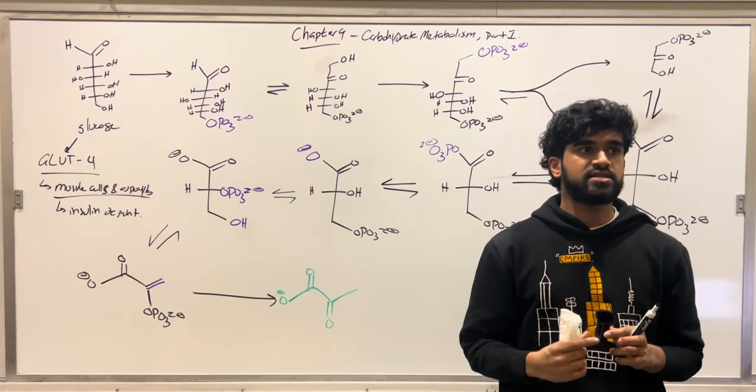Aldolase B is an aldolase, so it does a retroaldol reaction with this. So we can kind of figure out what's going to happen, because look at the retroaldol we did before. It just cut it right down the middle, and then wherever it cut, it turned the bottom position into an aldehyde, right? Because that's what retroaldols do. So we're going to cut here and turn this into an aldehyde. So if we do that, we're going to make DHAP, and not GAP, because we don't have that second phosphate on there. We're just going to make glyceraldehyde.